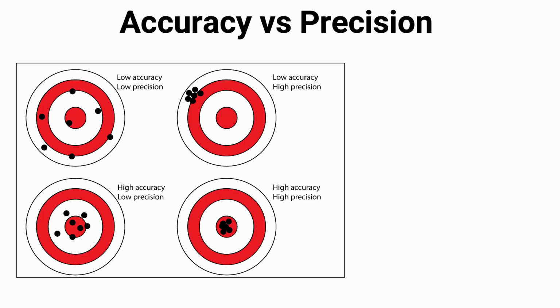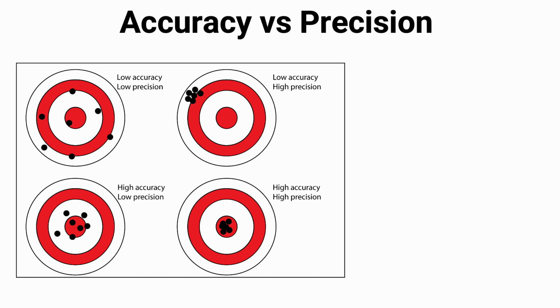To start us off, let's talk about accuracy versus precision. I'm sure you've all seen this chart on the left-hand side here, but essentially you need to know that accuracy refers to how close a measurement is to the true or accepted value of a population, whereas precision refers essentially to how close the measurements of the same item are to each other.